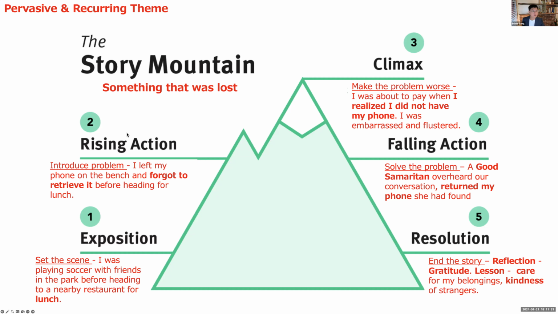Then in the second section or second paragraph, where the problem is introduced, here is where I insert my picture again, and I connect it again to the idea that I had lost my phone. I lost something very important to me, right? Then that moves on again to the idea that having lost my phone, this has consequences, right? What does the consequence mean? It means that I have to suffer, right, the embarrassment of not being able to pay for my meal.